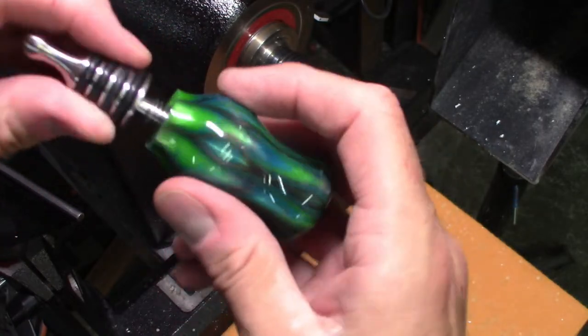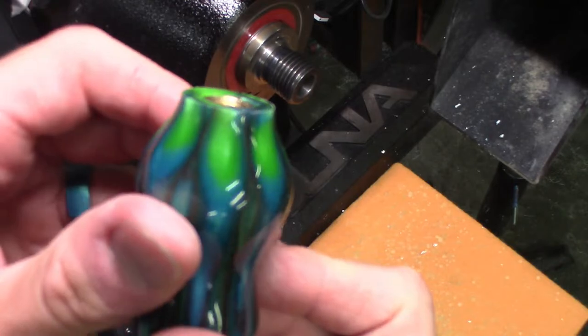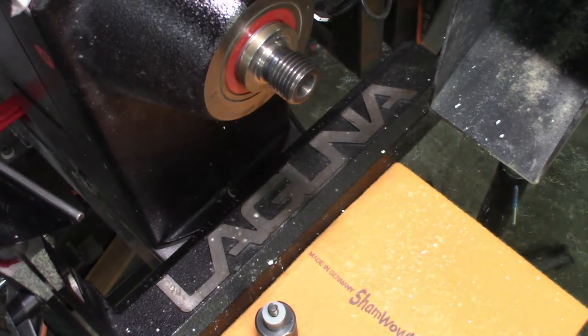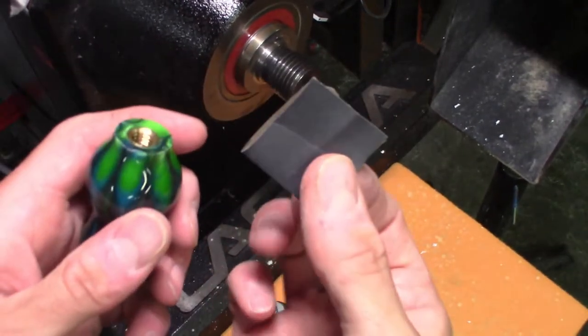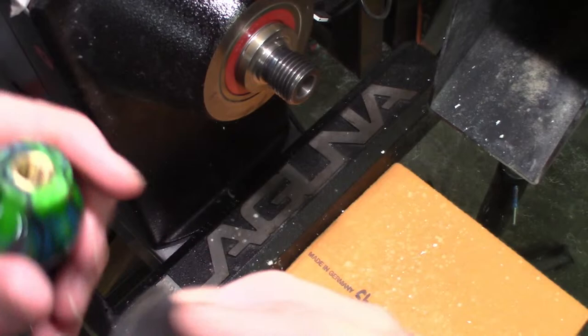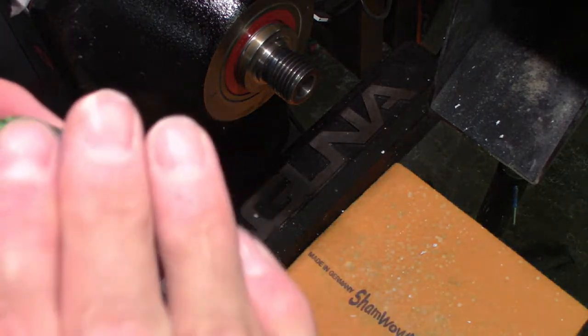Like I said, I'm to the point where I really think that's the best way to go. One thing I'm going to do, there's probably a little bit of a lip of CA finish right on the edge. I'm just going to break that softly. I usually try to grab a piece of 1000 grit or something like that, and I usually use the actual sandpaper. And carefully, I'm just gonna go over the edge.